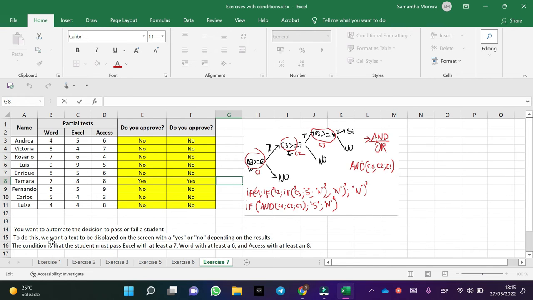To do this, we want a text to be displayed on the screen with a yes or no, depending on the results. The condition is that the student must pass Excel with at least a 7, Word with at least a 6, and Access with at least an 8.